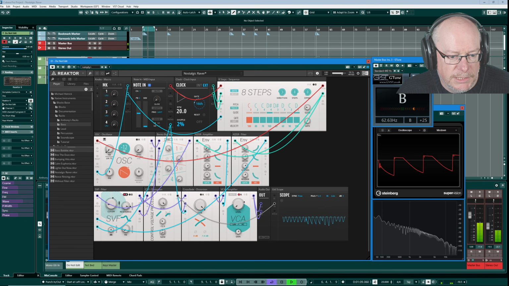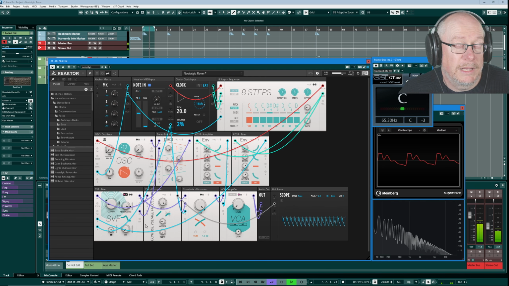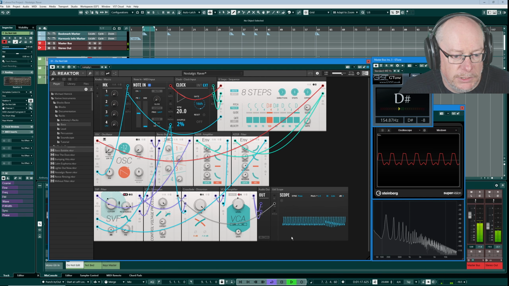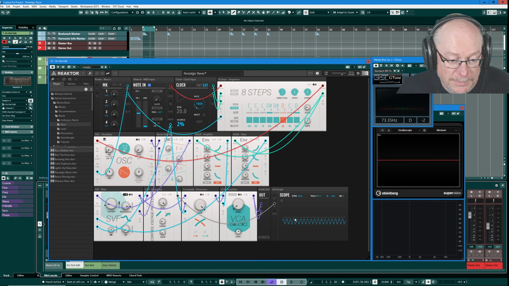So if I start pulling this offset down, I'm dragging the entire wave into entirely negative territory. Now, because negative control voltages are unaffected by this control voltage processor, it's only clipping positive control voltages, we get basically more of the wave. So this offset knob is effectively a distortion amount control.